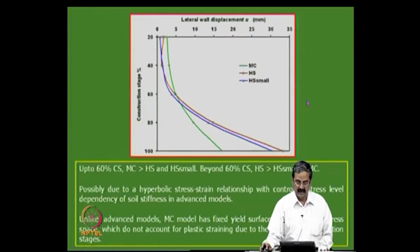Okay. Then the lateral displacements are also the same, like you can see this is another one that gives some information. So, there are some reasons for this, and some of them are referred to in some papers.